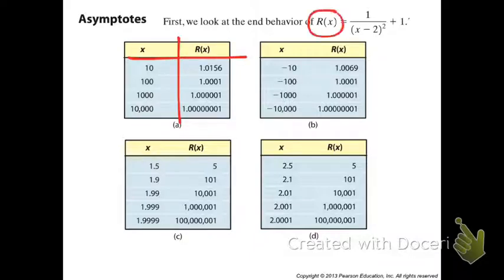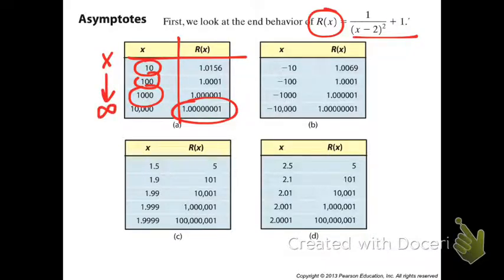Okay, R of X is defined up here. In the XY chart, we're choosing bigger and bigger values for X and seeing what in the world is going on with the function. As we pick larger values for X, we can see that the function is getting closer and closer to 1. So as X approaches infinity, the Y values are approaching 1. Okay, that's fine. And then let's look over here in the chart for part B.